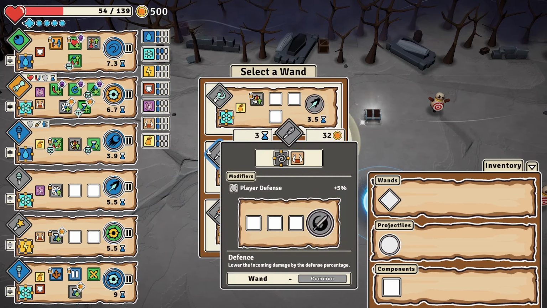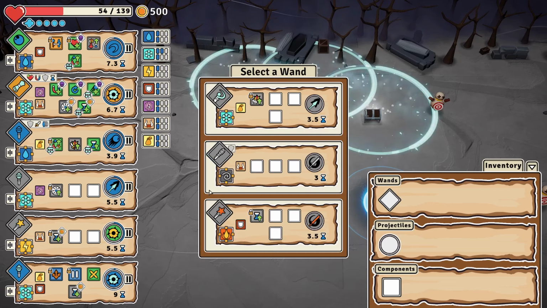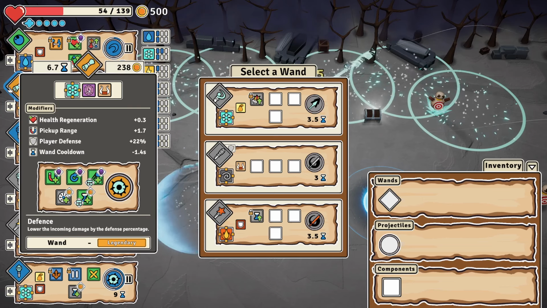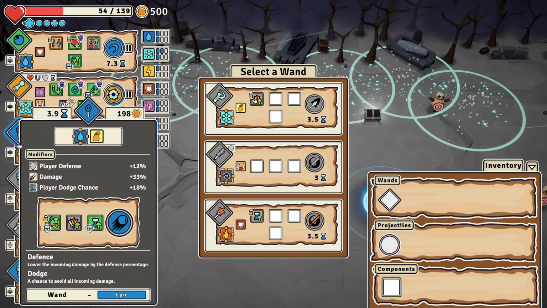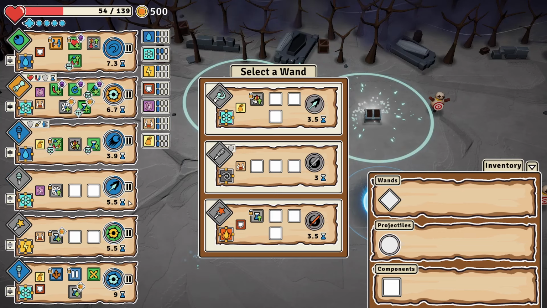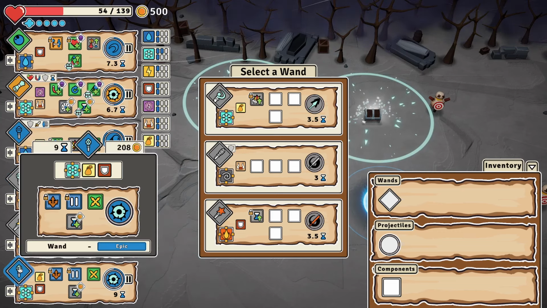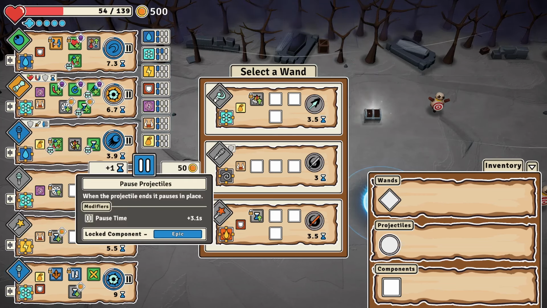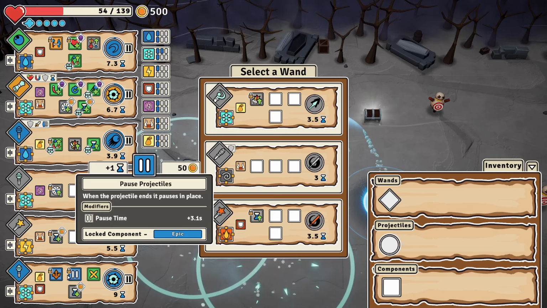I don't care about any of these. 5% defense is kind of useful, especially when I already have 22%, 34%. Alright, I probably don't want that since it's going to be stealing kills. It's too bad I can't swap the pause projectiles to something else though.